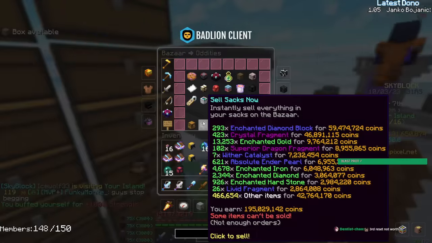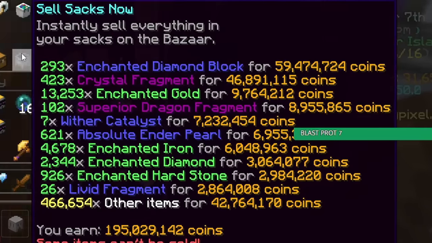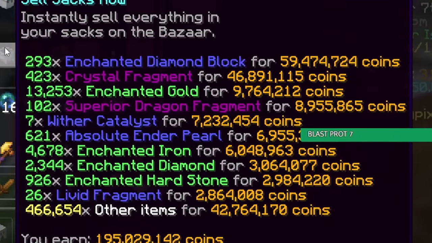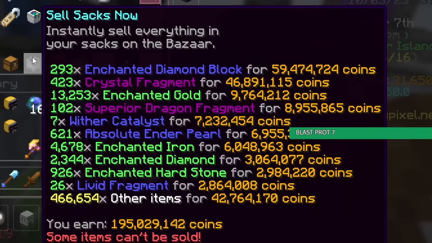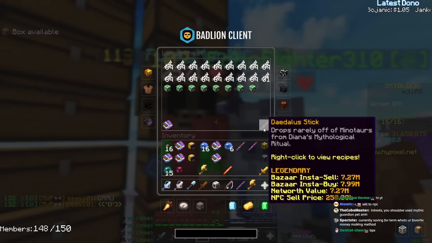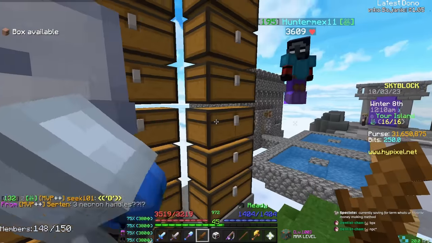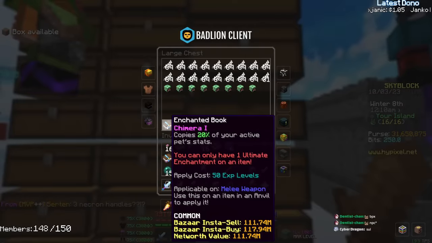If I go to the bazaar and look at my sacks, I have pretty much 60 million coins worth of enchanted diamond blocks and 47 million coins worth of crystal fragments. That's going to be worth more if I make them into catalysts, which I'm of course going to do. We got a total of 4 Daedalus sticks that I can sell and the Minos relic. And if things are really down bad, I can sell the Chimera.